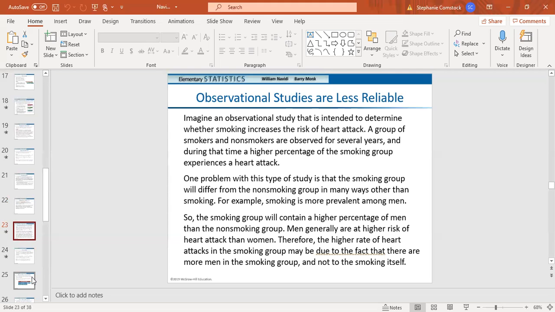So because you've got higher heart attack risk men in the smoking group that also has more men, you've kind of got both of those things together. You've got both high risk scenarios in the same group, so you're seeing this big divide, but that may or may not actually be due to the smoking. It could be that there is some other background stuff going on that we can't necessarily pull out and away from that.